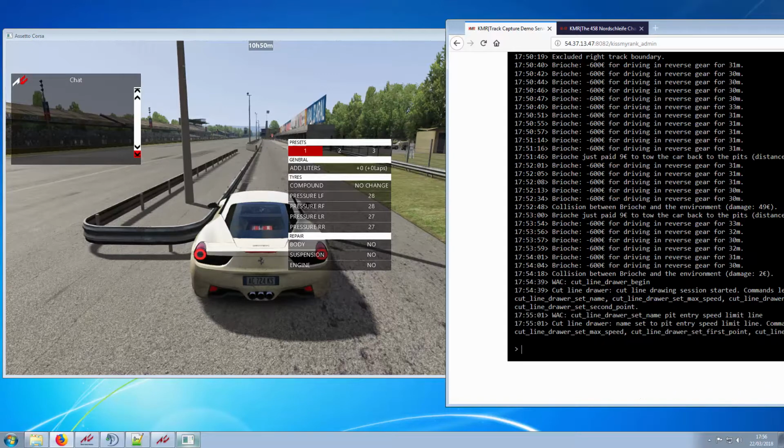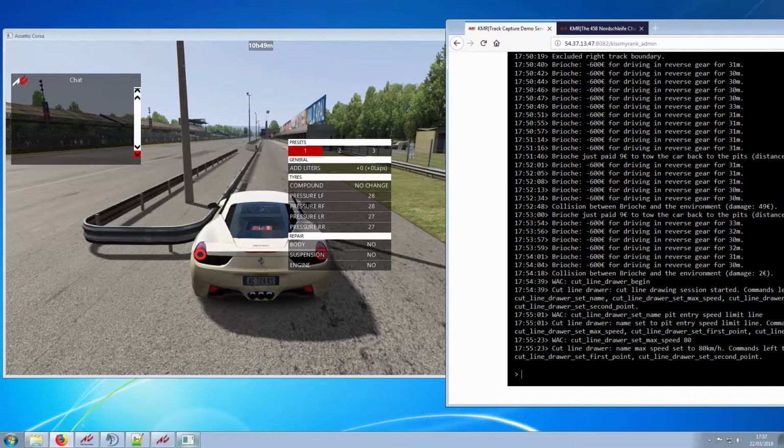Okay, you press enter, just like that. Now the line has a name, and then you need to run the set max speed command and set the speed to 80, which is the pit speed limit. So it's cut line drawer set max speed space 80.